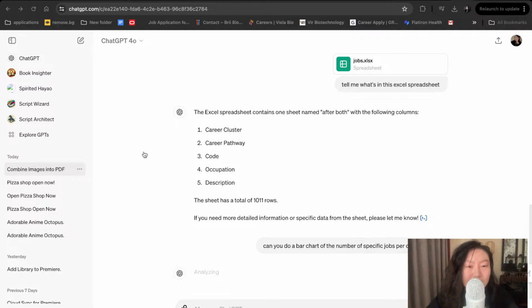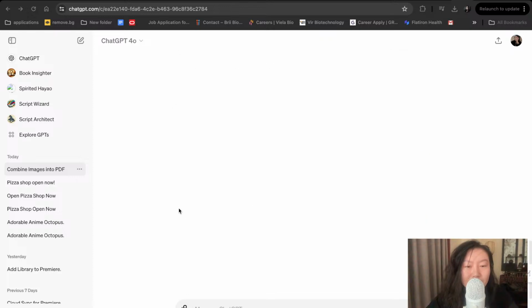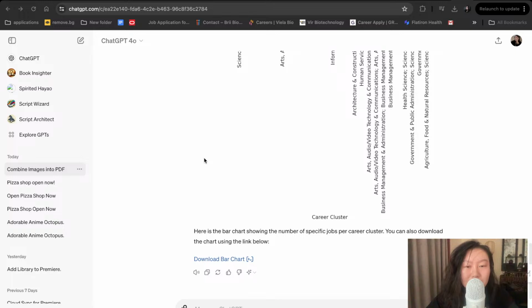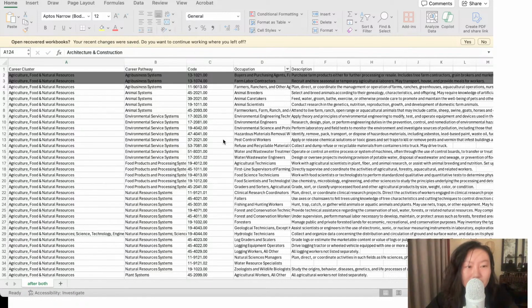And in case you want to see what the Excel file looks like, I will show you that as well. Just kidding. Oh wait, no, here it is. So this is what it looks like. It's just a bunch of jobs and career clusters, descriptions of the job, and things like that.